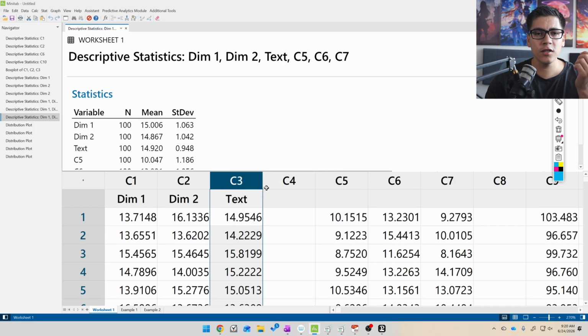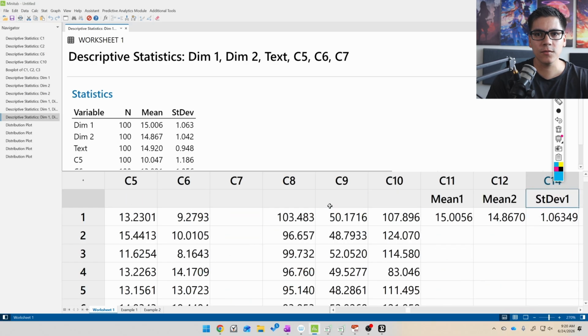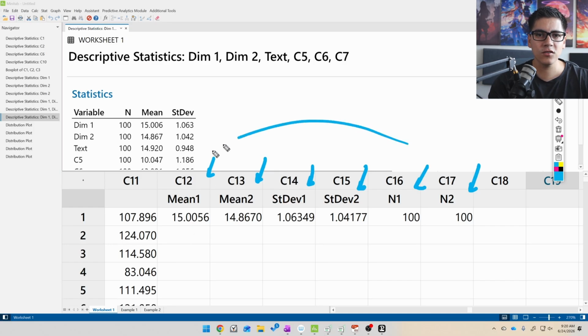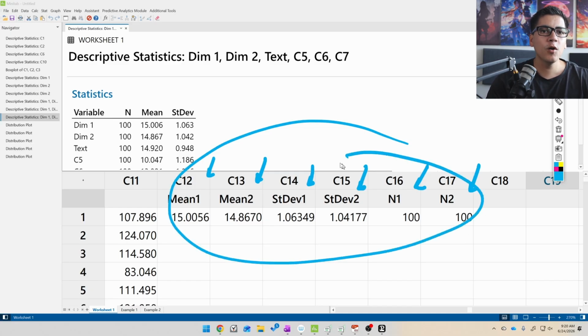I'm now going to select OK, and you're going to notice that nothing happened in the session window. Nothing happened there because Store Descriptive Statistics actually saves your data into the worksheet. So you can see here that I have the mean of dataset 1, dataset 2, the standard deviation of dataset 1, the standard deviation of dataset 2, and then the number of data points, N1 and N2. Whenever you want to store the data, you can just use this option and it's going to get stored into your worksheet.